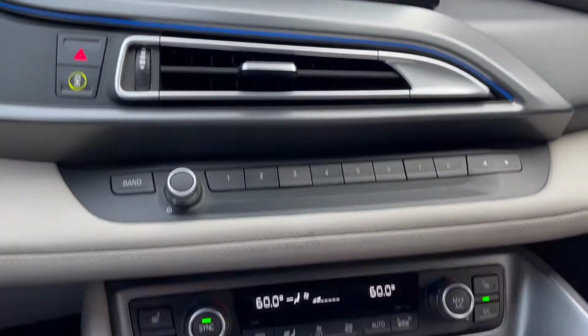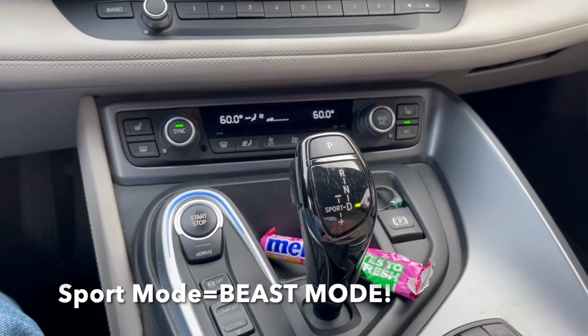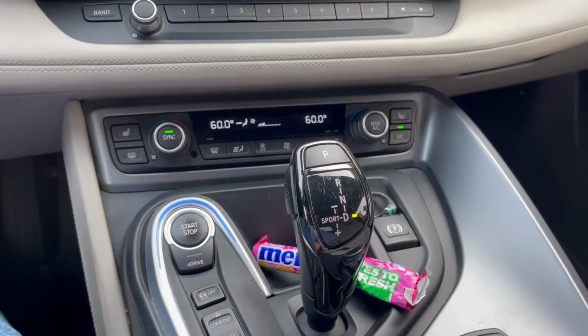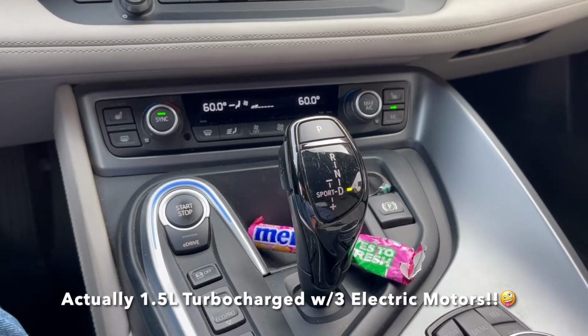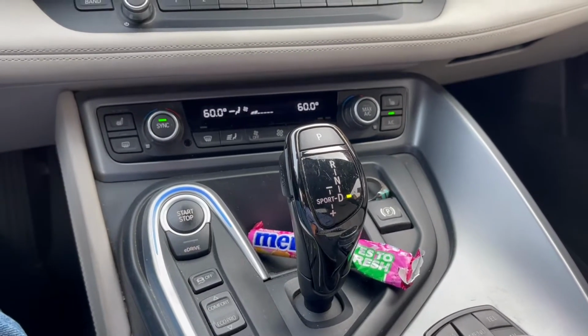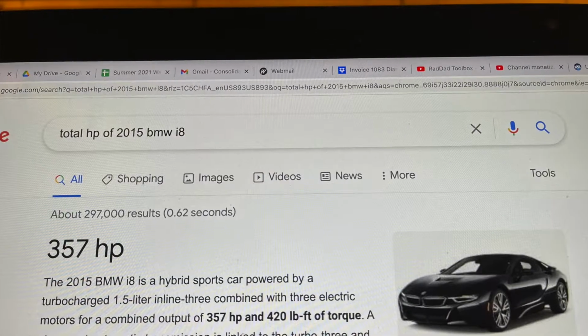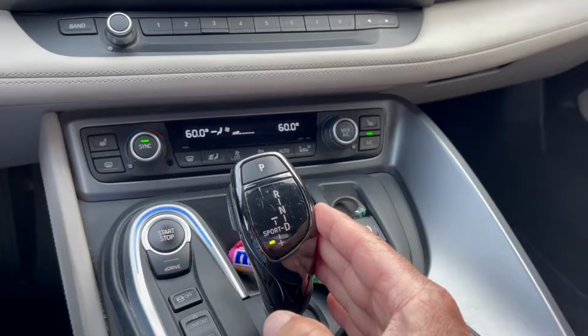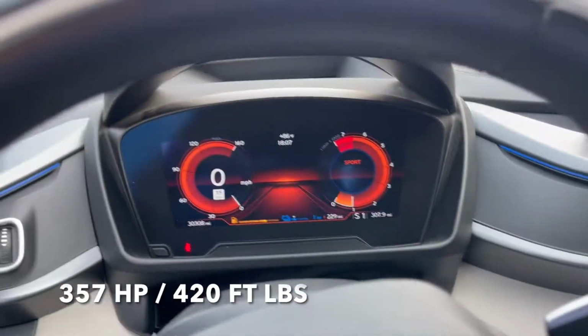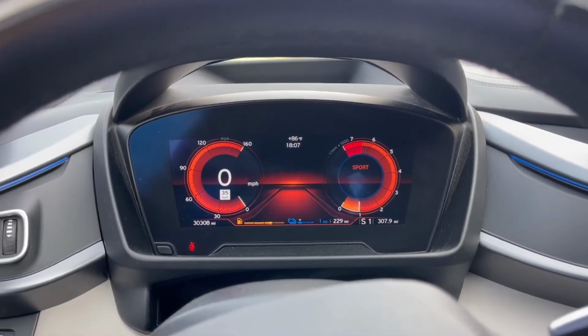The key to this car, to really waking it up with its 2 electric motors and its 1.3 liter, sounds like a motorcycle engine, turboed, but the combination is good for close to 400 horsepower. I'll put the actual horsepower up on the screen here, but the key is to put it in sport mode. And when you put it in sport mode, the dash changes, and this is where this thing comes alive.